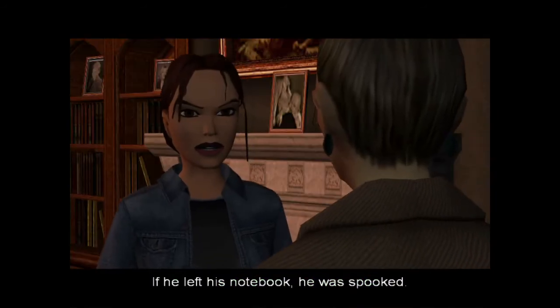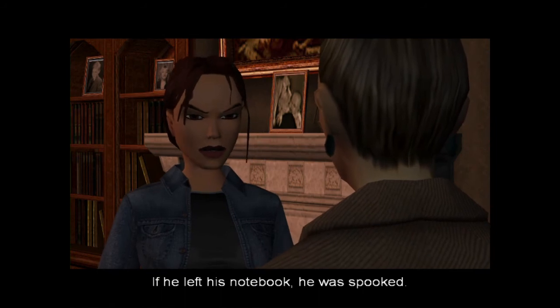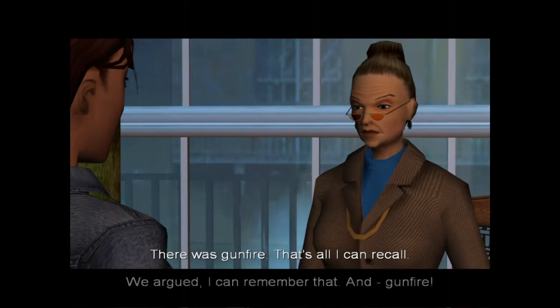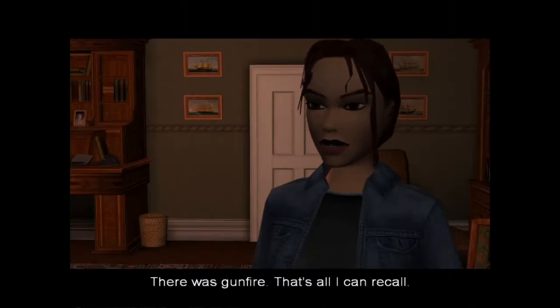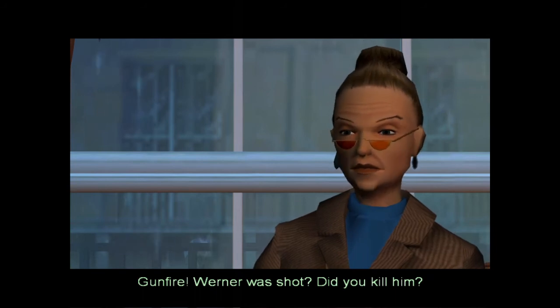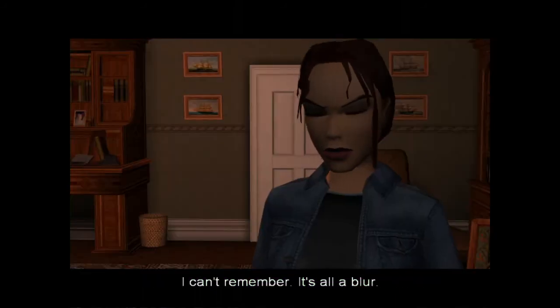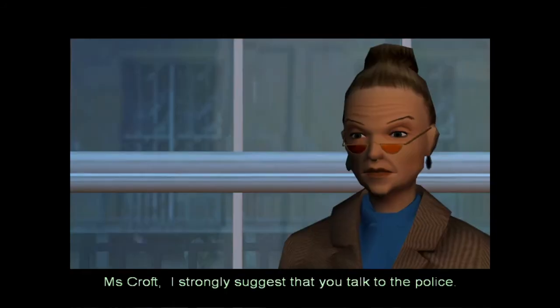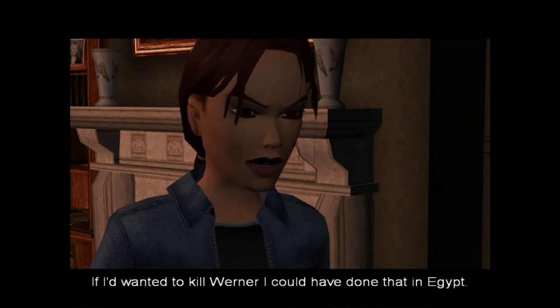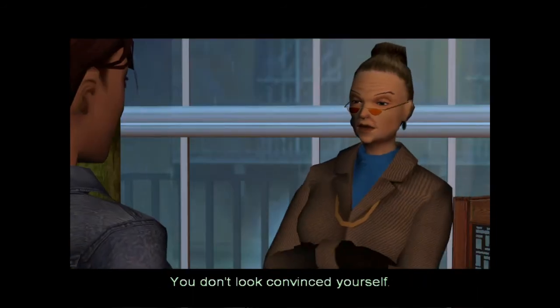If he left his notebook, he was spooked. You still haven't explained what happened. There was gunfire. That's all I can recall. Gunfire? Verner was shot? Did you kill him? I can't remember. It's all a blur. Miss Croft, I strongly suggest that you talk to the police. If I wanted to kill Verner, I could have done that in Egypt. You don't look convinced yourself.